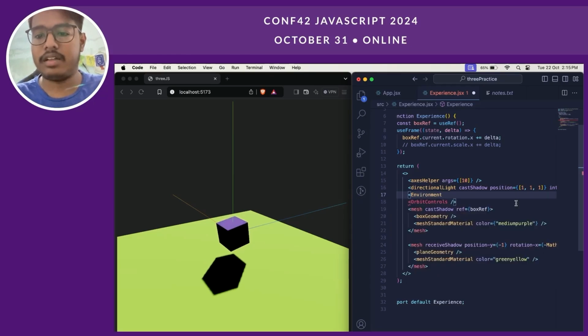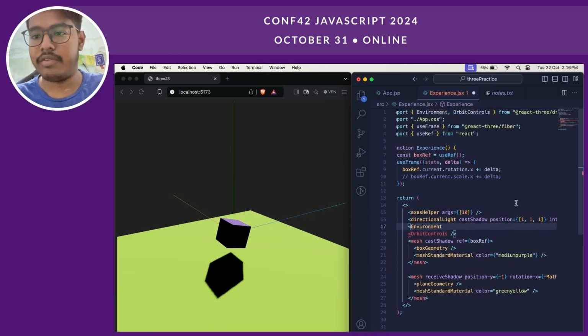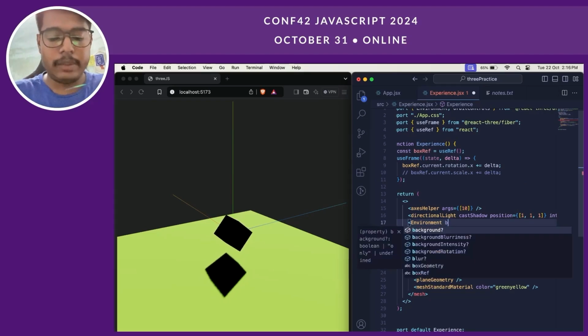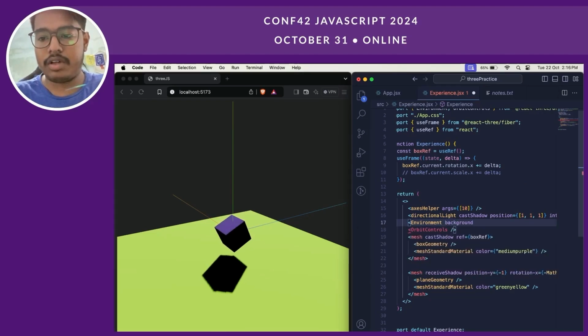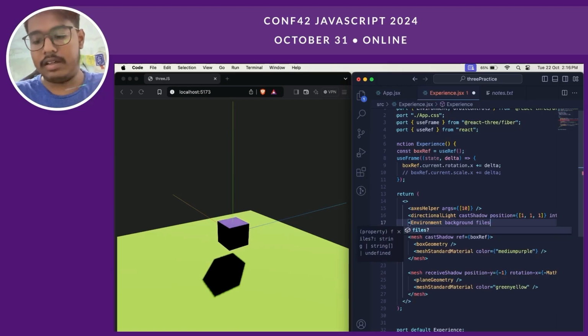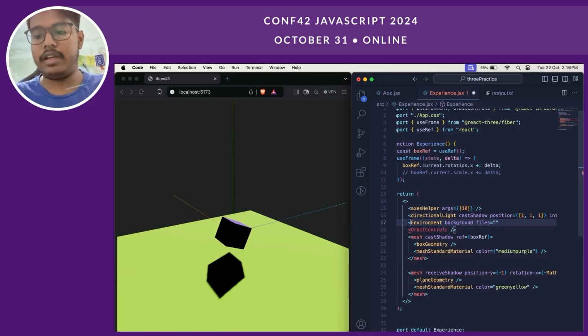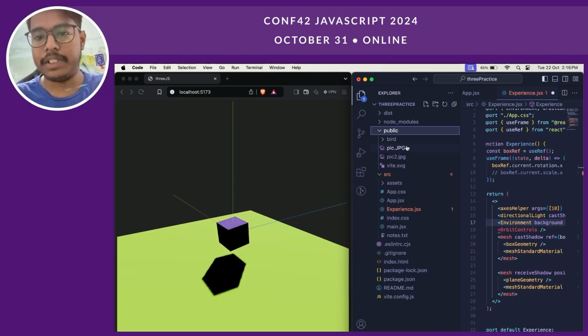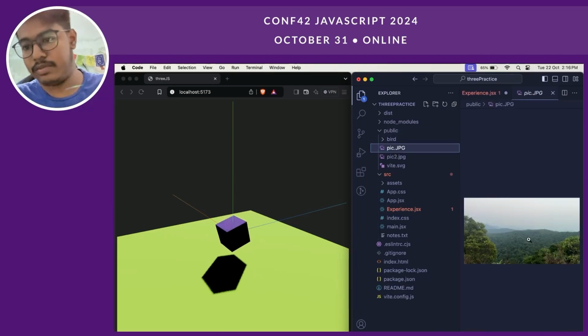You need to import the Environment component from Drei, label it as a background, and then it will take the file which you add as a background. I have placed one file here in public, pic.jpg, which is basically a mountain picture that we'll be using as our background.